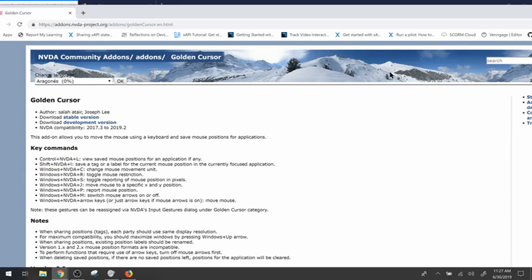So that's good. Being able to change the amount of pixels that it moves at one press. Reporting of mouse position in pixels, so I can turn that off. Move mouse to specific X and Y position. Report the mouse position. Switch mouse arrows on or off. I was forgetting to do that. The Windows NVDA plus M and NVDA arrow keys are just arrow keys if the mouse arrows is on. Okay, so let me go back.